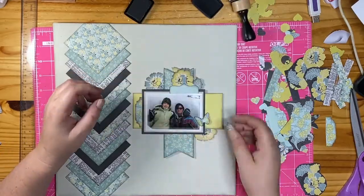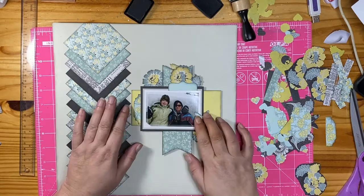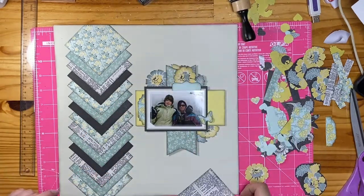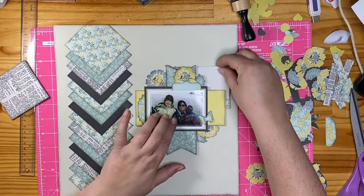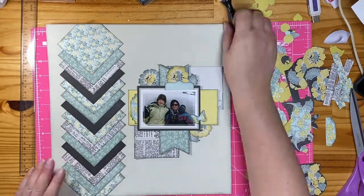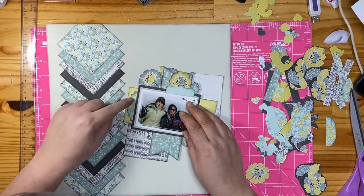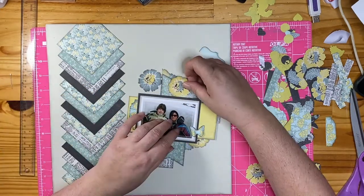And I'm going to start adding some embellishments, not just behind the photo cluster, but in between all of those cascading squares as well. So just to break those up, add some interest. And here's where I come in with those extra pieces of paper. I think they were just extras that I had, and I wanted to use them up, so I did find places for them, and I really like how it turned out.